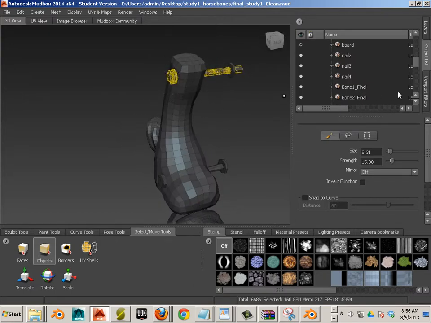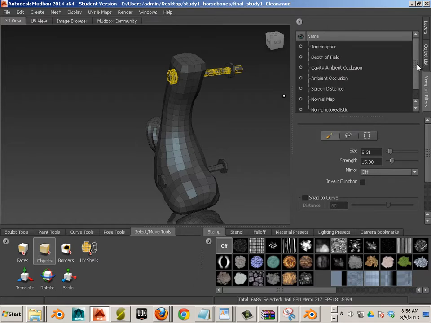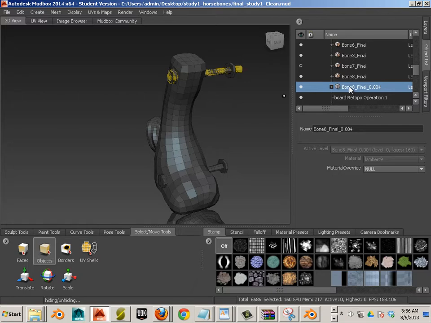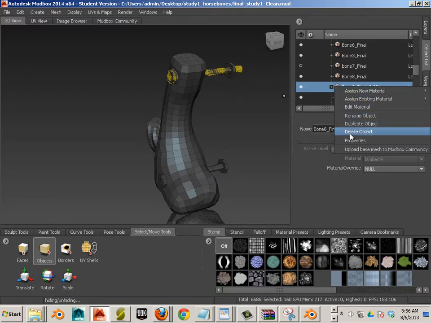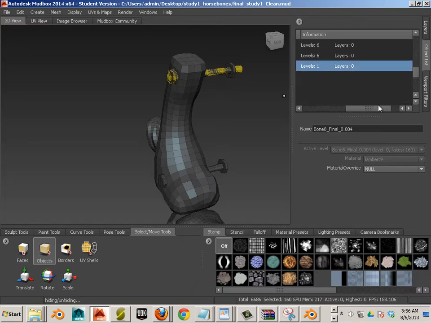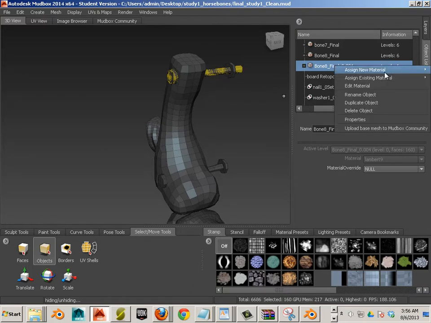If you get something like this, immediately stop and say, hey, that doesn't look right. And this one has layer 0. So this is the one that I brought in. Delete it.